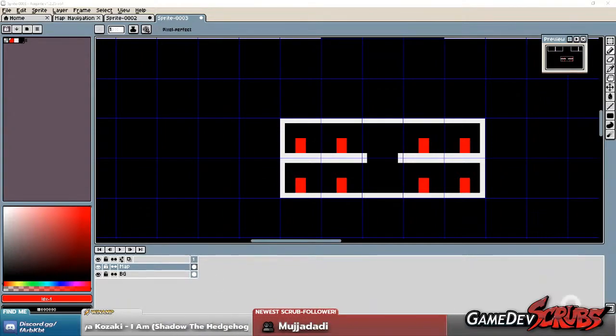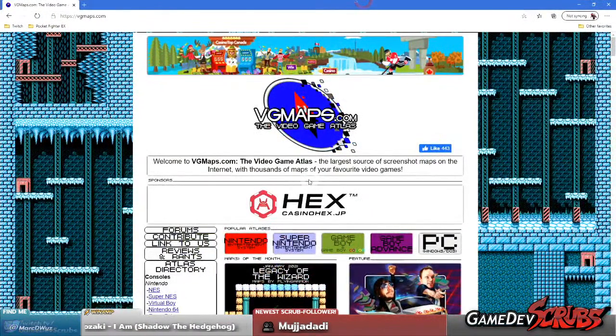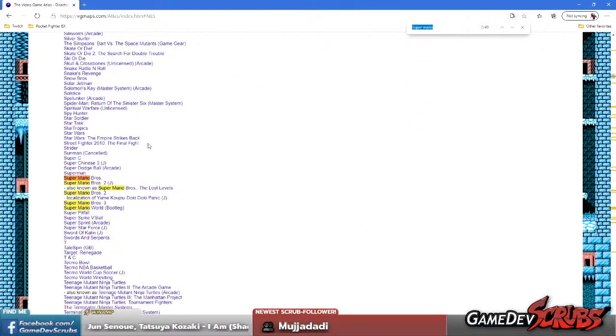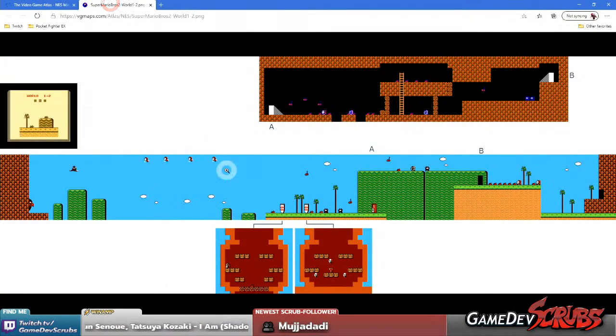So, let me get an example here. Here we are. Right, let me get a tab. Pop her out. VG Atlas. Video game Atlas. And this should be safe enough. We want NES, right? Super Mario Brothers 2. USA. Okay, World 1-2 is the primary example here.